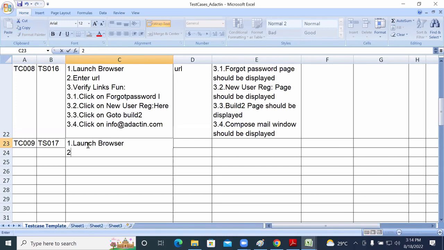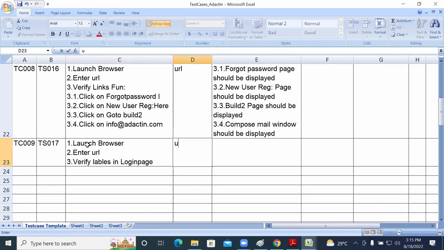After that, enter URL. Okay. After that, verify labels as usual, verify labels in login page. Considering that URL, what is the expected result? What expected result will you write? Online students.